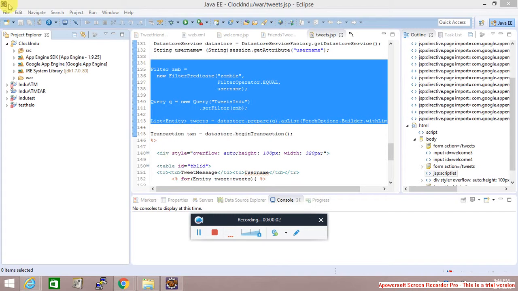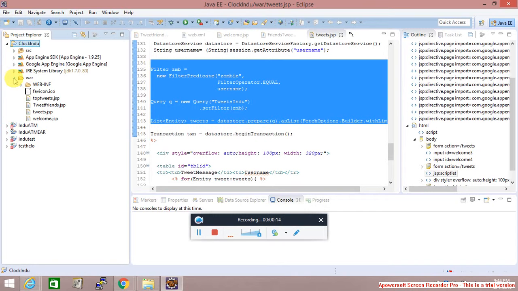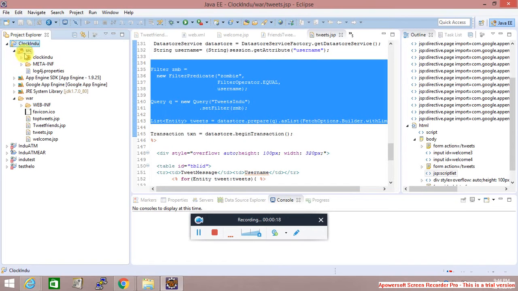So now let me walk through the code that I've written for this Twitter application. So this is my project folder, and then I have a war file that is generated, and then these are my source files.